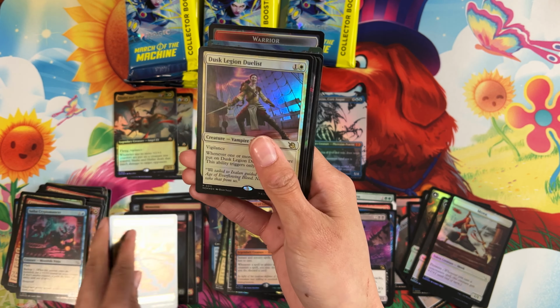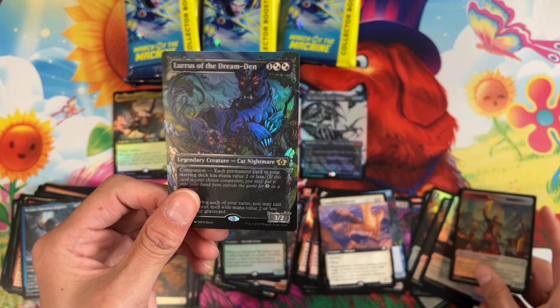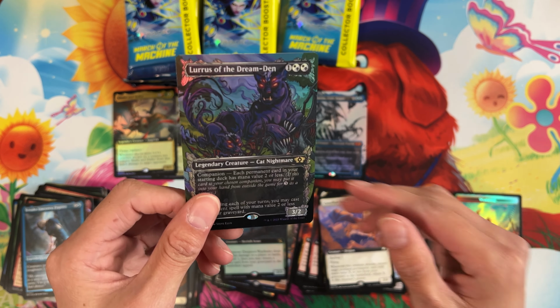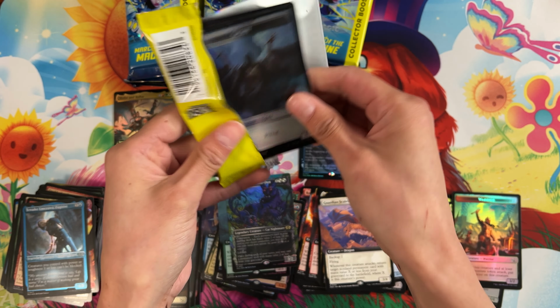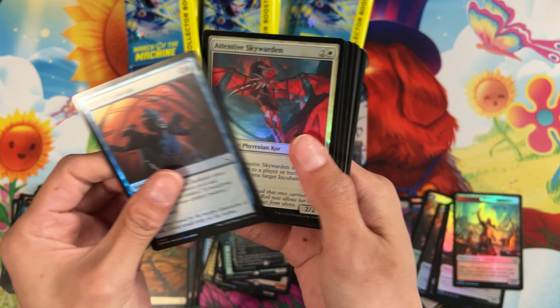Home Host, Guardian, Scale Lord, Cool Zada, Deep Root, Lurrus. I really love the art for this Lurrus specifically. I think Lurrus is really good looking. Man, almost done with the first box. Hopefully, I'm hoping we get a serialized, but maybe the serialized is sitting in the other box. We will find that out pretty soon here.